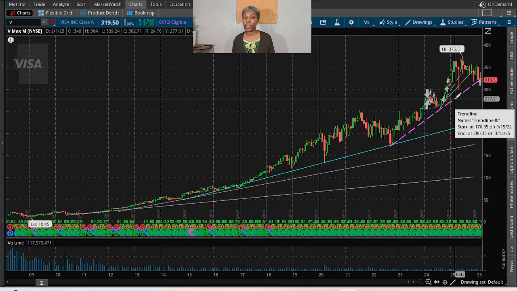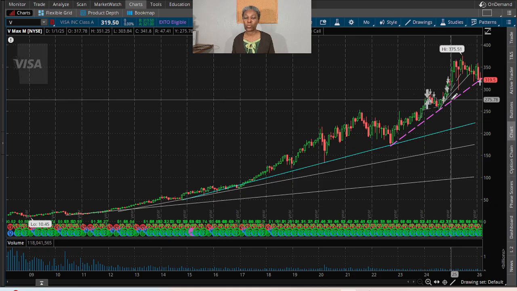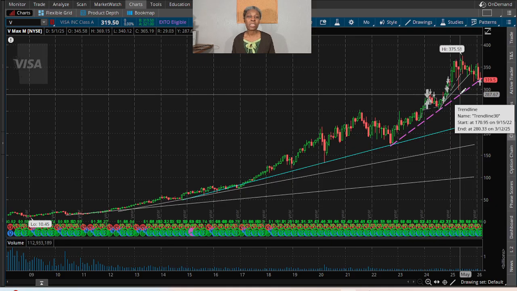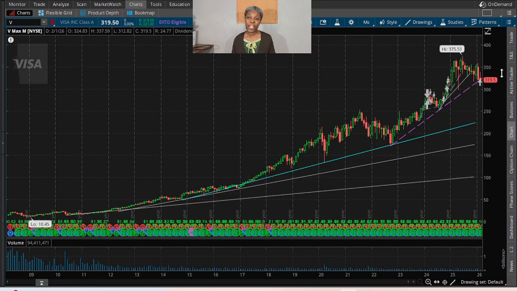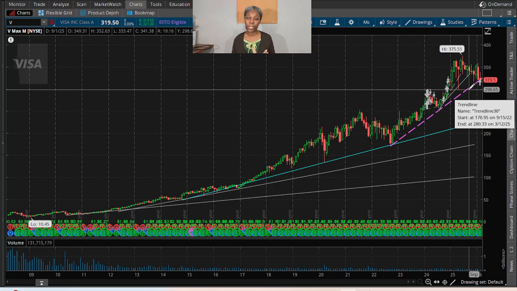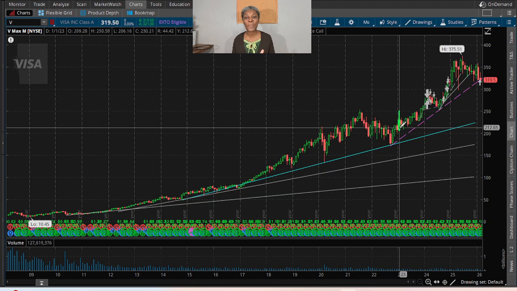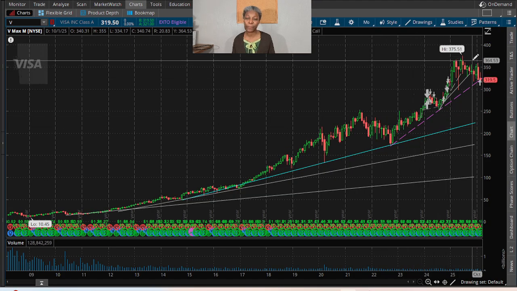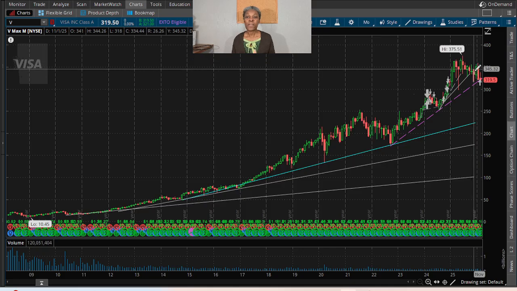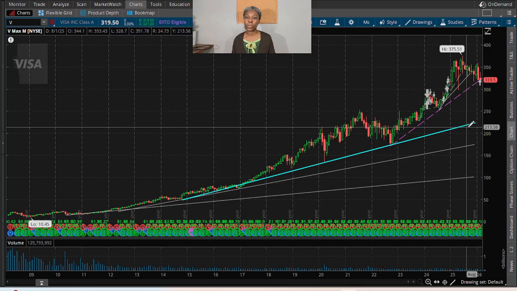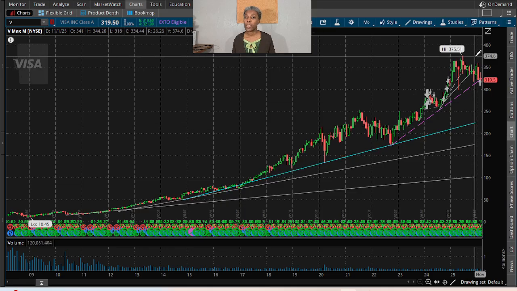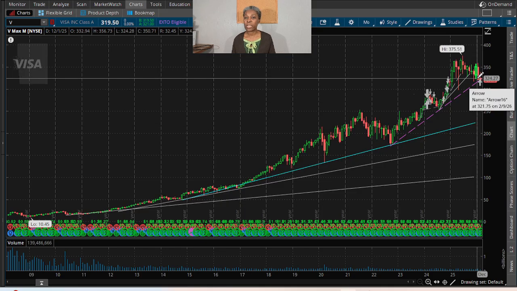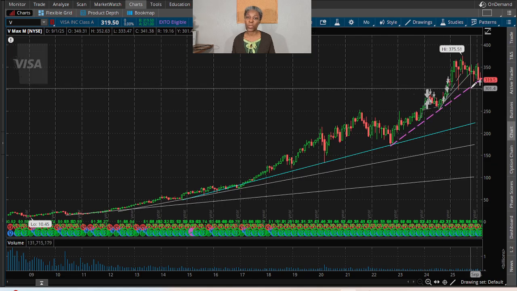So therefore, I waited on it, and I was not sure if this is going to be the valley line or if it's going to come lower. So I waited on it, and this year when it reached this valley line or support line, I bought it in case it's the support line supporting the upside wall of the mountain that it is climbing. If that's what it is, at some point it's going to be done and decide to come down here. And that's what I think is going to happen, though I'm not entirely sure. But in the meantime, I bought it in case this is going to be the new valley line.